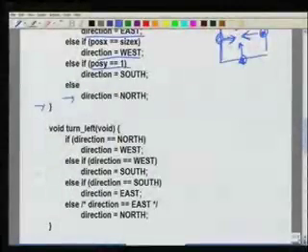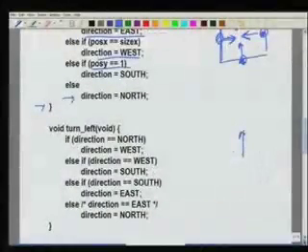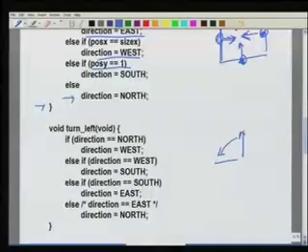Let's now look at the next function, which is turn left, and this is quite simple. Depending on the current direction, just the direction changes, the position within the maze does not really change. So if right now we are facing north, then on a left turn we'll start facing west. So if the direction is north, the direction becomes west. Similarly, if the direction is west, if we take a left turn, we start facing south, and if we were initially facing south, then on taking a left turn we start facing east.